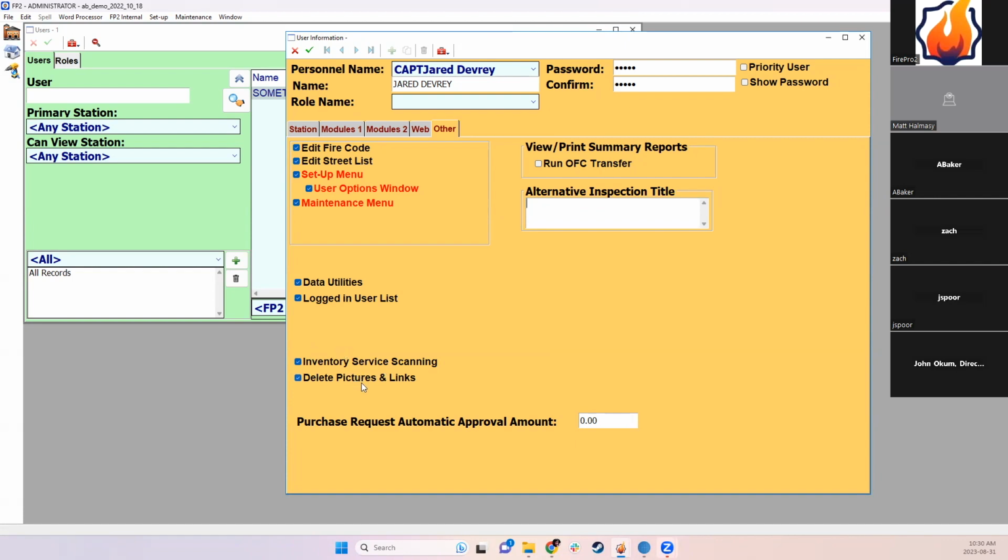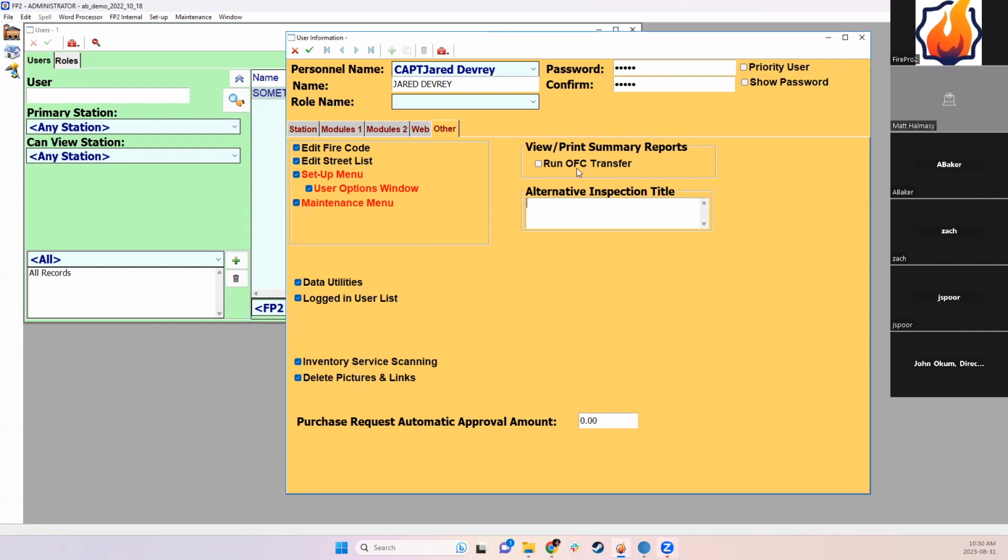There's also a delete pictures and links function in here. This allows you to delete photos and link records that are attached to files. We normally don't allow that by default, just because it is certainly possible to accidentally delete things that you might want in there.